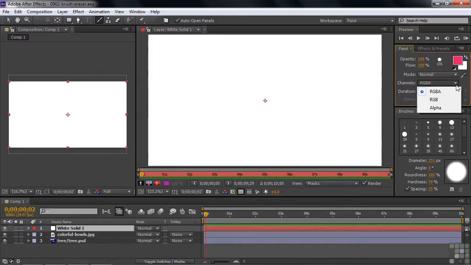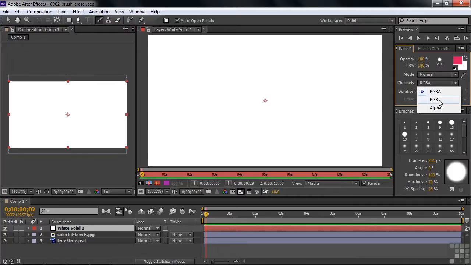What are these three things here? RGBA, RGB, and alpha. RGBA means that when you paint, you're painting on RGB, meaning some kind of opaque or semi-opaque area that has some kind of color in it, meaning white or black or any kind of color. A is alpha, so you can also paint in the alpha channel, the transparent channel. So wherever you paint, something's going to go down there, whether it's transparent or opaque.